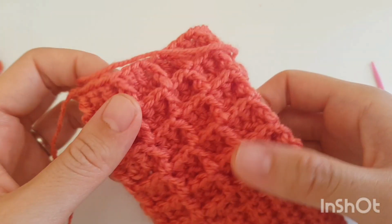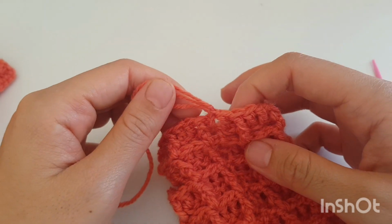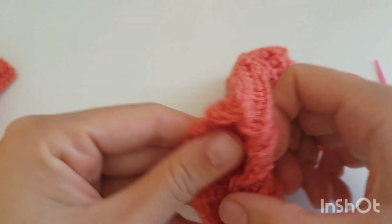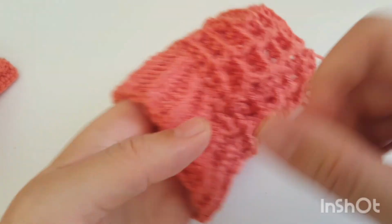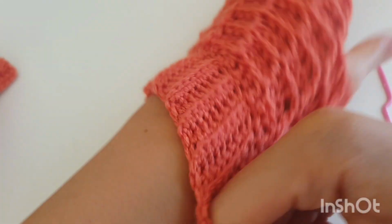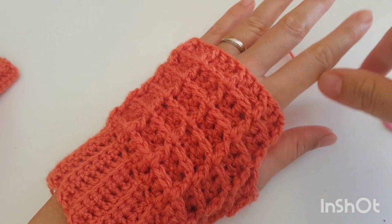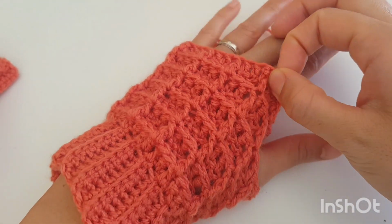I have finished my glove and I'm terribly sorry, I made a mistake saying that you must crochet 2 more rows, actually just 1 on the right side, and that's enough for me. I will show you. So I practically have just 5 of these squares, and that's absolutely enough. That's how far. If you want to make it longer, of course you can make it even with the whole one, but that's the length that I want.